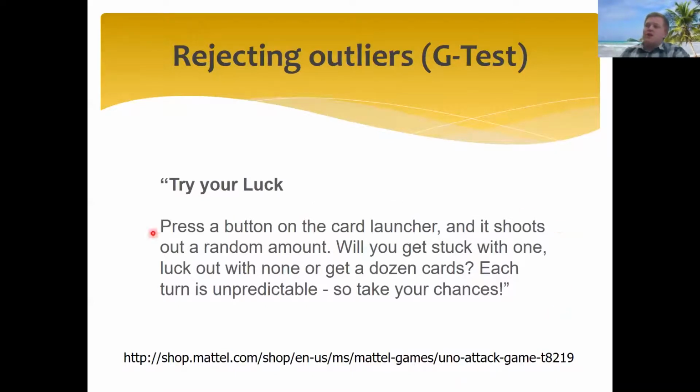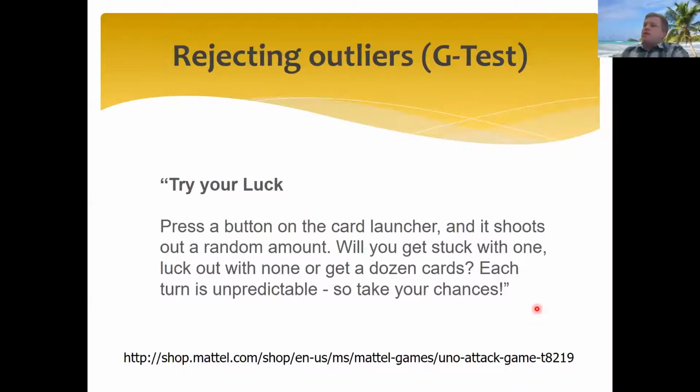Now our results are somewhat consistent with this. I never got a 1 shot out at me or a 12, but we got a bunch of numbers in between. And it says that you can luck out with none. I actually did get none a bunch of times, but I didn't include that in my data. I was just looking for how many cards it spits out when it spits out cards. But our results are basically consistent with this. I think they might be stretching the bounds of how many cards get shot out, but who knows? Maybe I just didn't sample enough of the actual population to know.